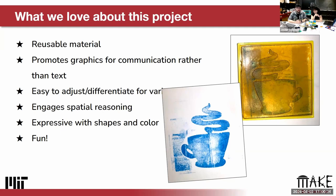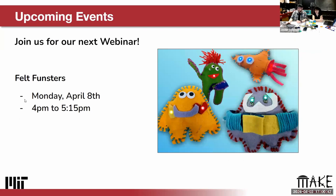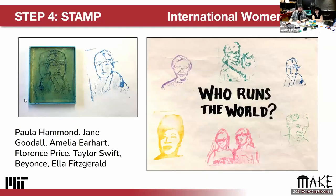This one gets a lot more detailed than cutting the foam sheet on the Cricut. When you go back to the Amelia Earhart one, there's no way we could get that detail on the Cricut, because it has to put an actual knife blade in it. But this one is really the most detail that we've gotten from any of these, or the picture of Paula Hammond and the purple there. That's lots and lots of detail we cannot get with a simple stamp.